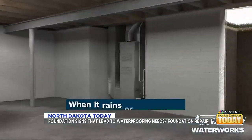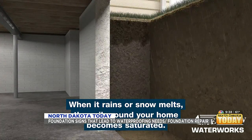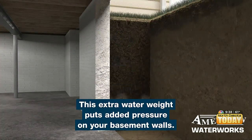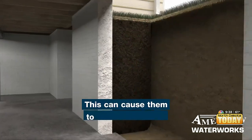With our weather conditions, the freeze-thaw cycles and rain all cause hydrostatic pressure around your home. You get a lot of water buildup around the home during this time of year, and water is going to do whatever it can to relieve that pressure — seeping in through cracks into your home. Once that happens, high humidity and that moisture creates mold and all these different issues, so you want to get that taken care of right away.